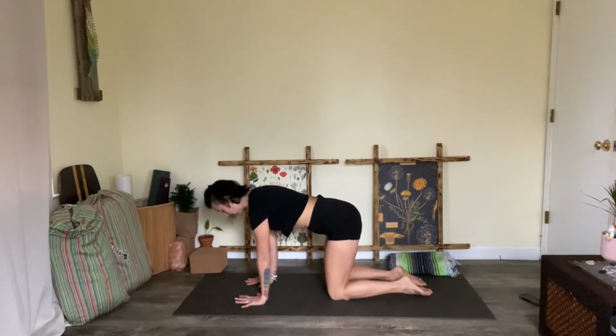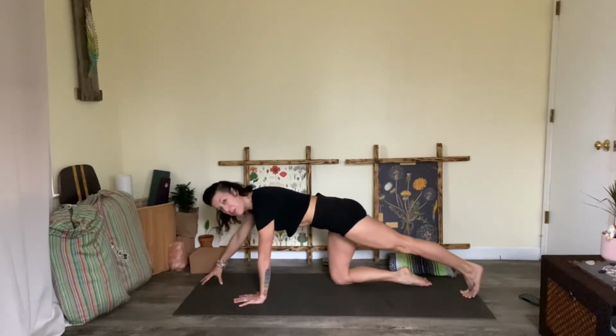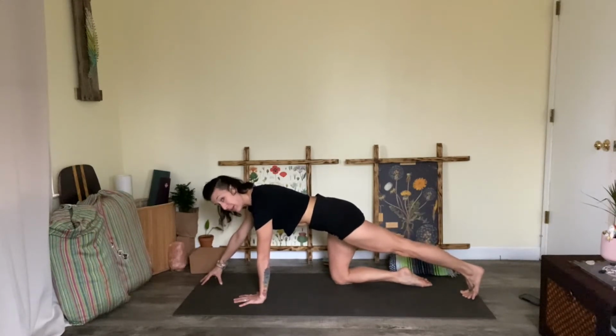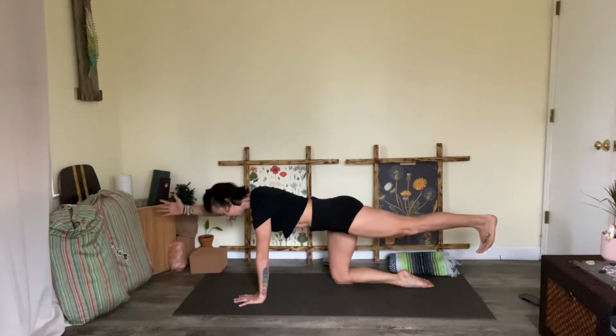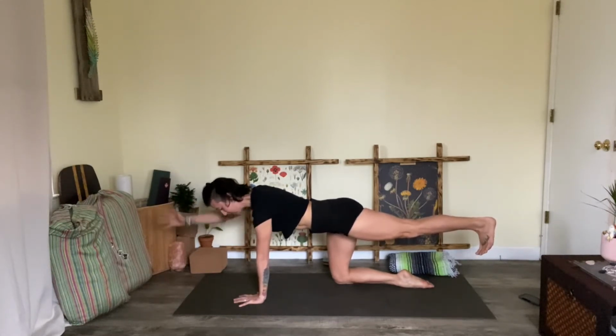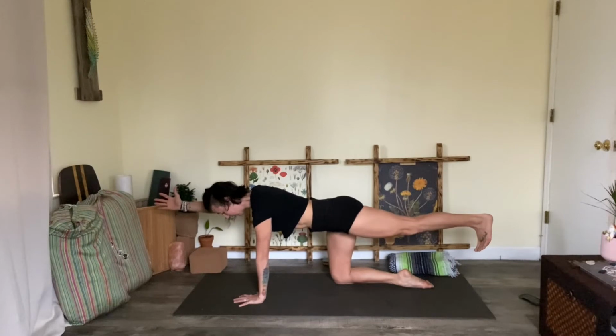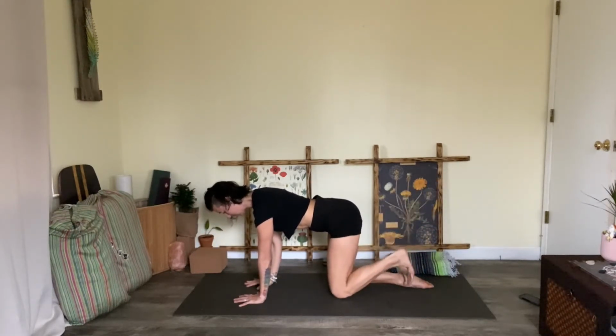We'll ground down back through a neutral tabletop. Spinal balance. Right hand forward, left foot back. So you can stay here grounded. Or begin to lift the right thumb to the sky as you flex the left heel, lifting it parallel to the earth. Belly is lifted and engaged. Notice all the little stabilizer muscles working on that grounded arm. Yeah, they're working hard. Exhale slowly to a tabletop.